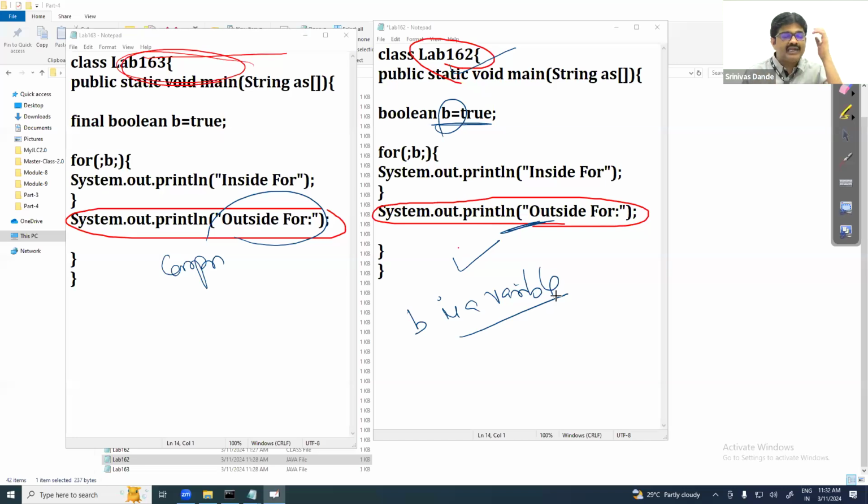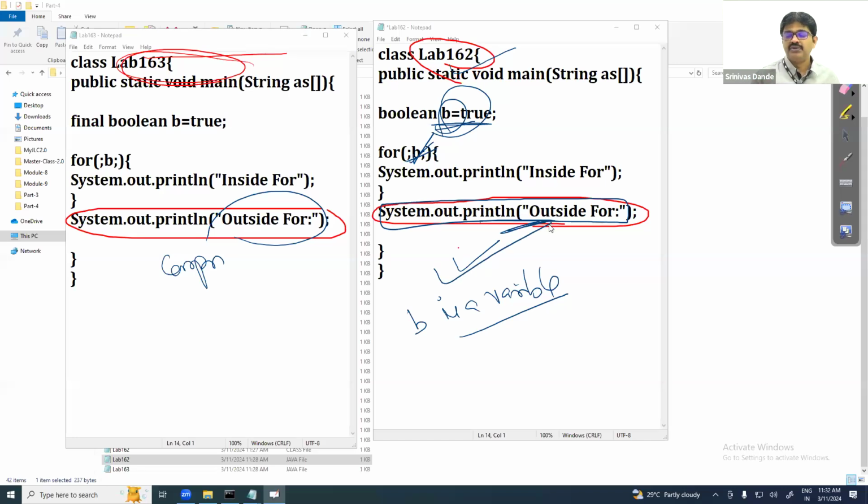So this is how the compiler is thinking. The compiler thinks B is currently true, but B is not fixed; B can be changed when you run the program later. When B changes to false, there is a chance to terminate the loop. Do you have a chance to terminate the loop or not? Yes, when B is false, the loop will terminate. When the loop terminates, there is a chance of executing the statement outside. Am I right? That's why the compiler is not objecting here.